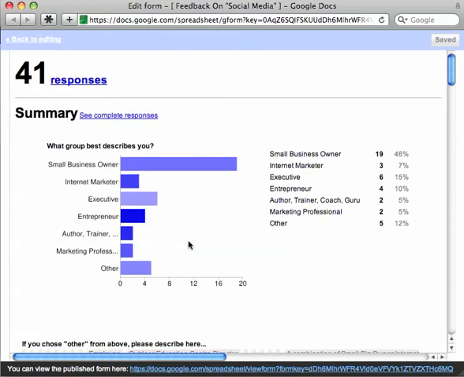It does a lot of the heavy lifting, and it's, for me, the no-brainer reason why I'm going to be using Google Docs now for all my survey needs, because it's free, and then it has this intelligent summary at the very end. So hopefully you found some use in that, and you can immediately apply that for your business as well.